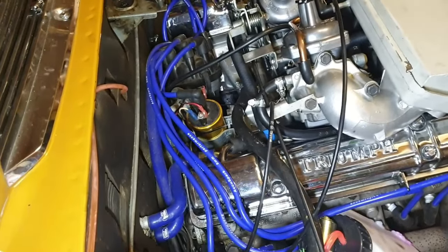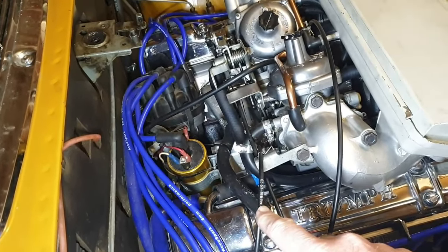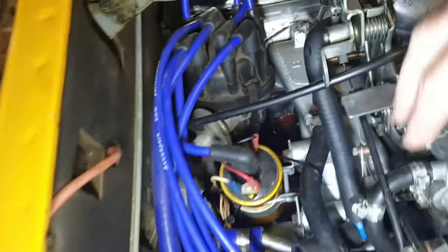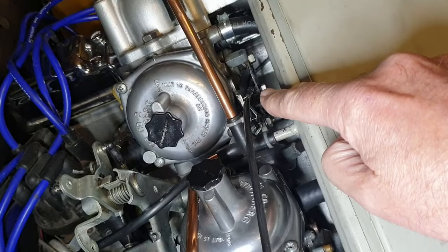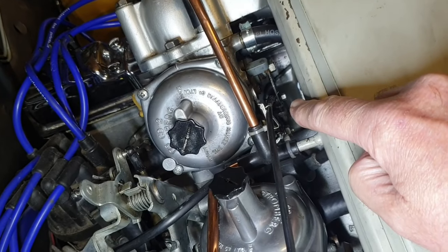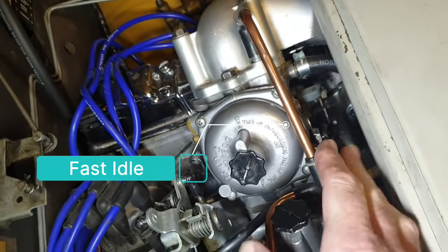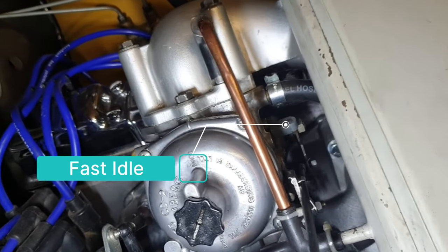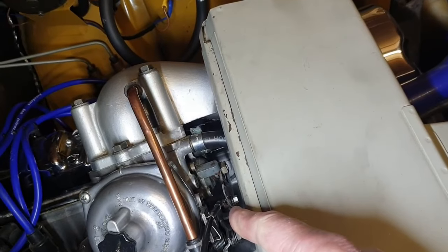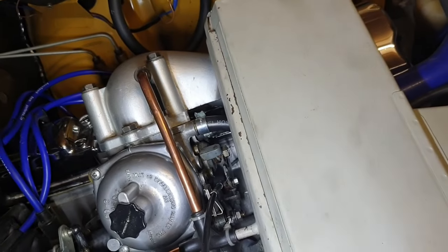So I'll just show you where we've got that. On a Stag engine, of course, we've got twin choke carburetors, so we've got two choke cables. This one, as far as I can see, seems to be absolutely fine. You can see down there, it goes nice and loose after it's been finished with. This choke cable doesn't. This bar just here, the problem is if I put my hands down there you then can't see it, but there is a bar just here, and it doesn't disengage the choke, and it also isn't pulling the engine tick over up enough.